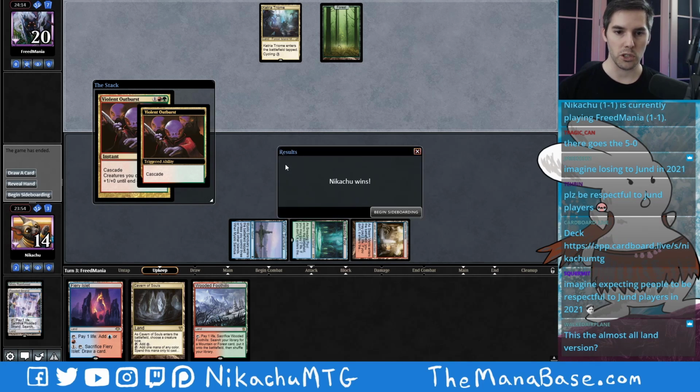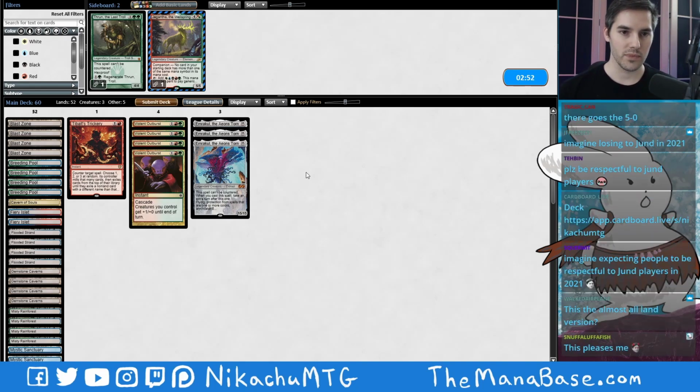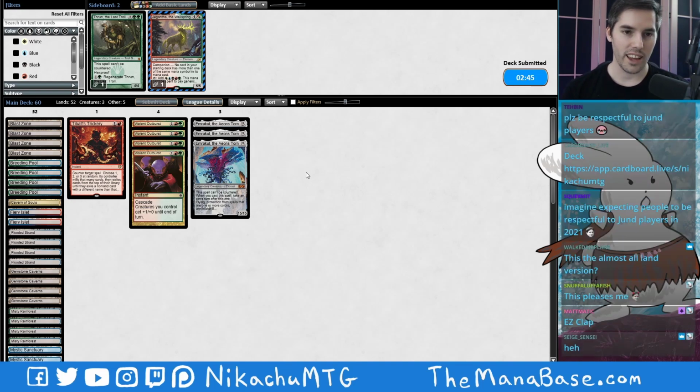This is an almost land version. They just scoop it up. All right, so we got a plan here, people. We're going to cast Emrakul. That's how we beat them last time. This is definitely not a speedrun league. Take that, Emrakul deck. Ha ha ha ha ha.